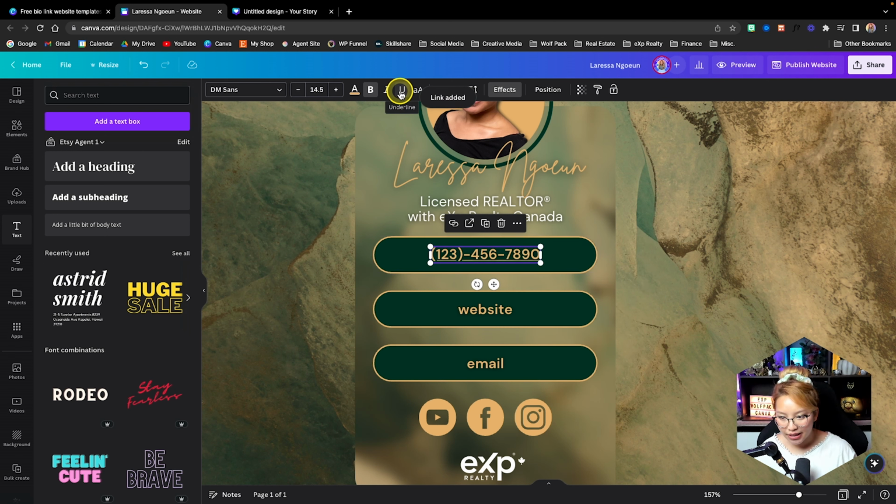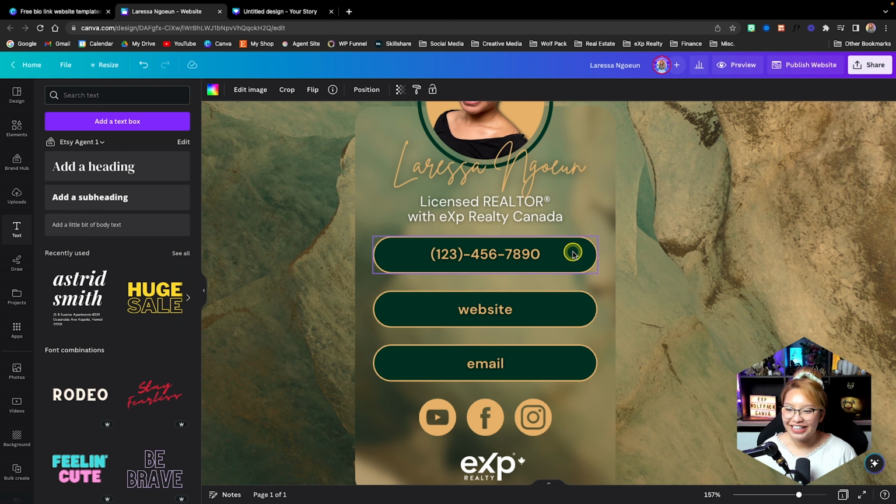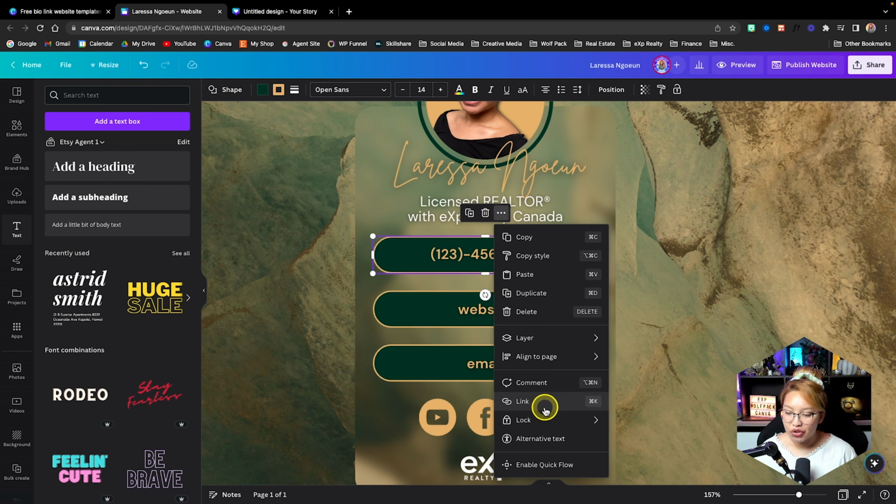Now, you can keep the underline there, but I don't like the look of that, so I'm just going to remove it. And then you have to hyperlink the same thing to this button here. I'm still clicked on the text here, so I'm just going to click on the link one more time because I'm lazy. So I'm just going to copy that. And then I'm going to go and click on the shape itself. And then I'm going to link it by pasting that in there. And it says up here, link is added.